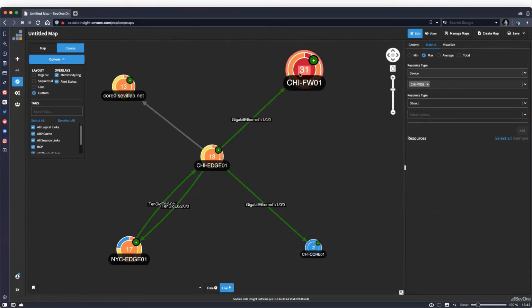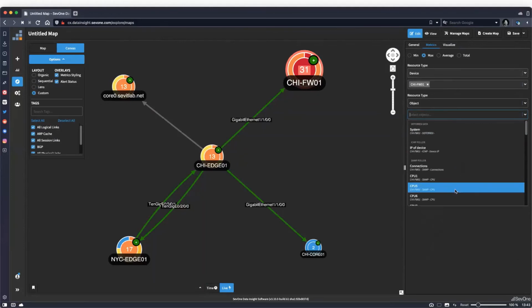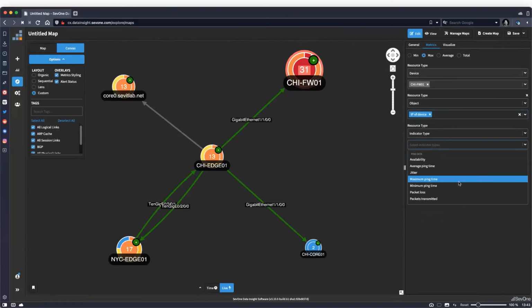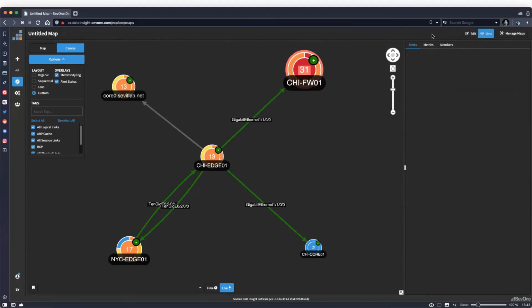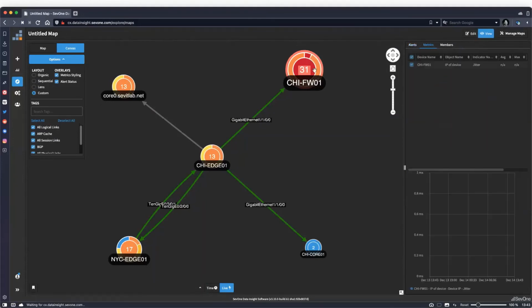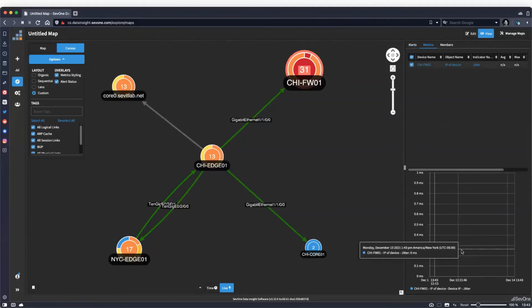Additionally, you can do the same thing for the nodes. So the nodes here, because we built this out through topology, are represented by devices at the moment. So we have the Chicago firewall. I come in and basically point out any object I want if desired. So I can come in and, okay, we'll look at the IP of the device, and I can say, I want to look at jitter, and I can add that. And then if I come back to the view mode under metrics, I can actually see that jitter is non-existent for this particular device, but I can add whatever sort of metric I want, either to the nodes themselves or the links between them.